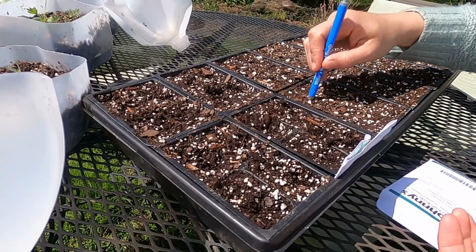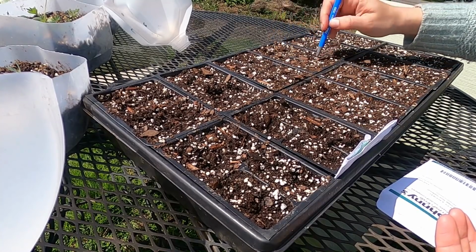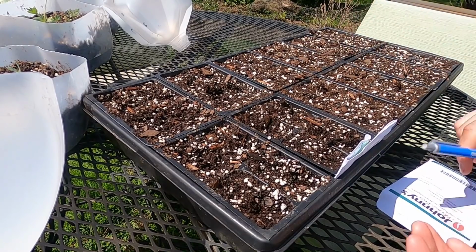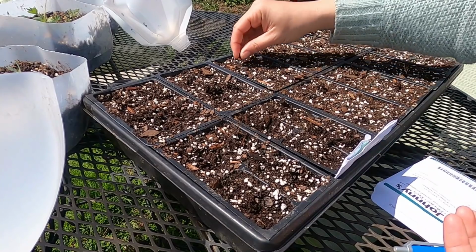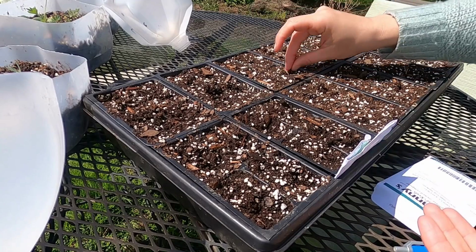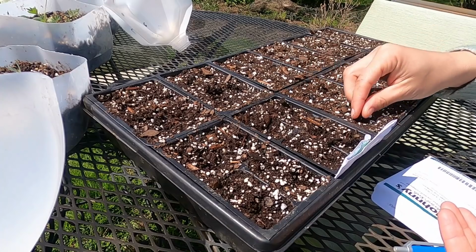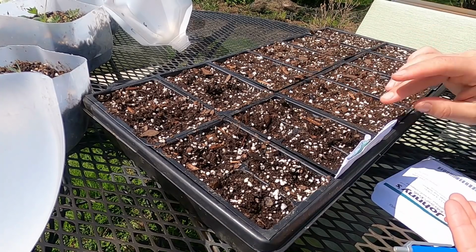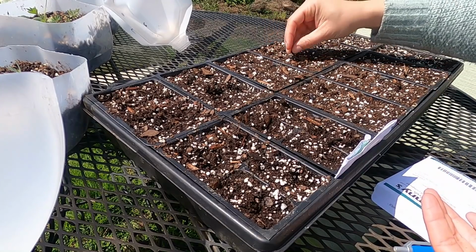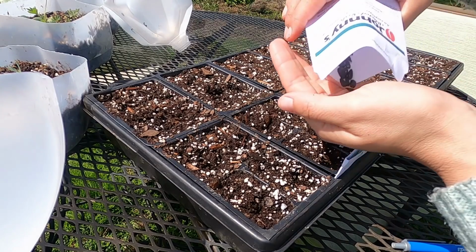So I'm hoping that you can see here that I'm just using regular high quality potting mix. The potting mix I use is from Fry's. That's just a local company. Any kind of high quality potting mix will do. I get a lot of private messages about fertilizing seedlings, but since I use potting soil instead of seed starting medium, I don't ever worry about fertilizing anything in the tray. And that's just the way I do it. Do whatever works best for you. That's what I feel about everything in the garden. Do whatever works for you. This is just what works for me.